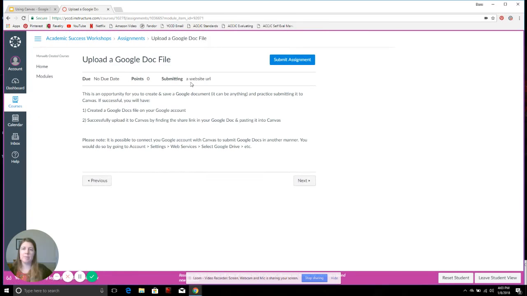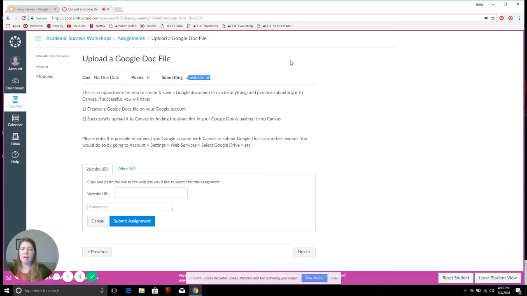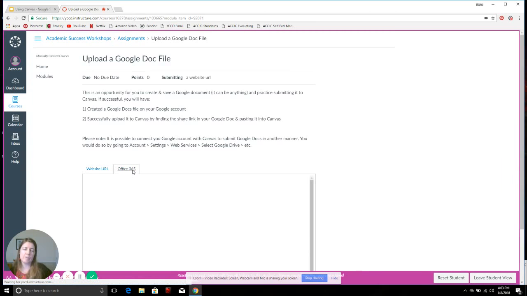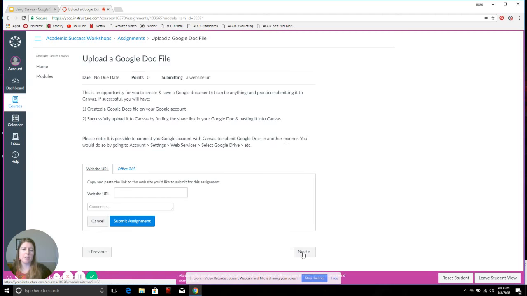So here's another example. In this case, it's a website URL. You probably won't see this very often with instructors, but if instructors want you to use a website, maybe they have you creating a blog, maybe they allow you to use Google Docs or Office 365, although Office 365 is also integrated in this because everybody has that included in their student email account. So you can access that in your student email, and you can usually access the files from here. It's just not coming up at the moment.